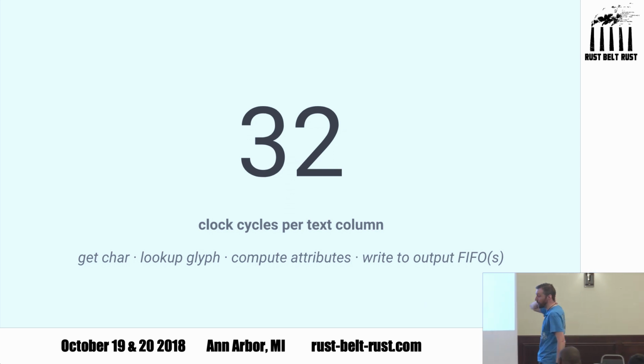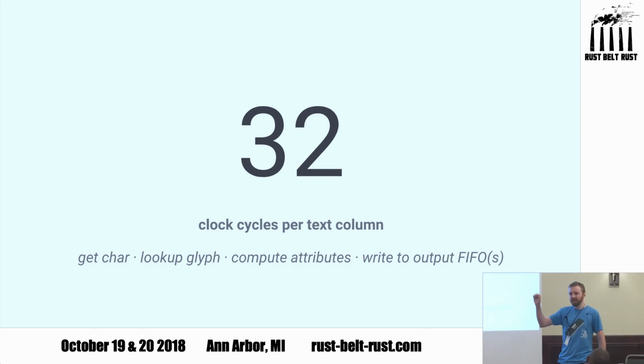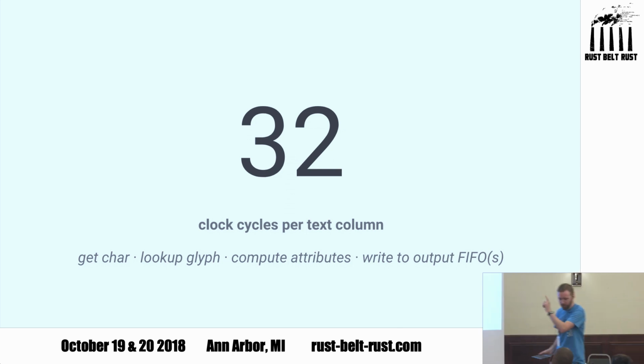So this is the fundamental number. I have 32 clock cycles for every character on screen. A character is 8 bits across, that's a byte. 32 clock cycles to go into the text RAM, find the character, the letter A, look up A in the font, there's 256 entries in the font, find out which bits I need for a letter A at that position in the A. There are 16 rows in each character. I then have to go and, if I'm doing attributes like underline or bold or maybe colors, do a whole bunch of maths, work out what I'm doing there, and then get those pixels chucked into the SPI peripheral. 32 cycles for each byte, 50 bytes across the screen. There's 37,000 lines per second, and it has to do that every single time. Any one of those goes wrong, it's not going to work.